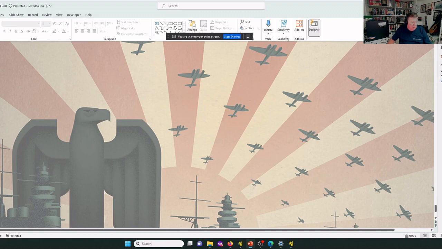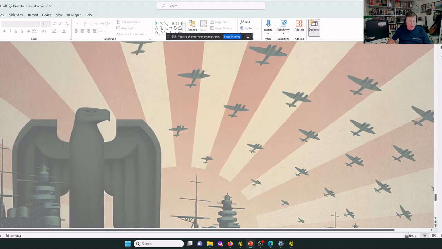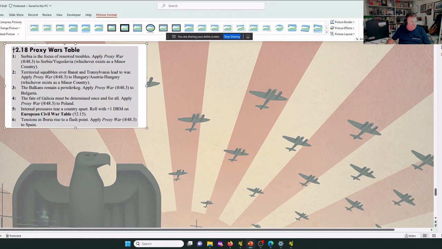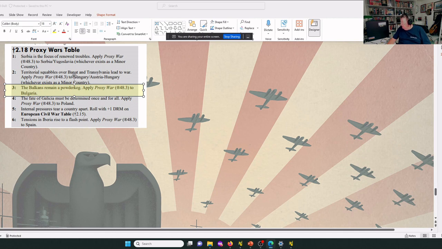I will duplicate that slide and we'll go to the next table, which I believe is the proxy wars table, which is, what number is that? 218. All right, Scott, you want to do your thing again? Rolling. Yep. Yes, here we go. Three. Result will name a trouble country on the proxy wars table.